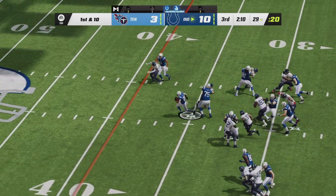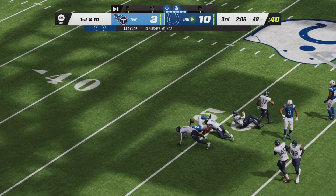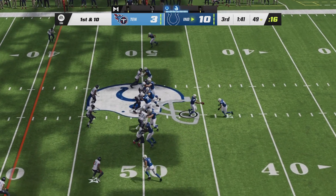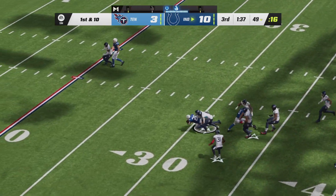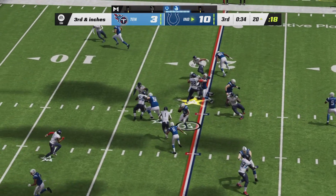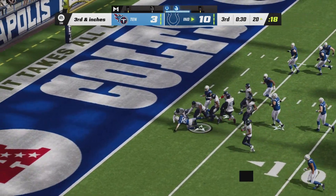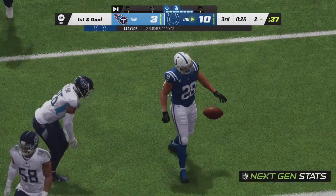Indianapolis back on the offensive end — handoff goes to Jonathan Taylor, breaks it away down the left side, an excellent opening play to this drive. One play in, the Colts are almost across midfield. Handoff to Taylor up the middle, more room to run, going left side across the 30. Third and inches, an important play from the 20 yard line — handoff goes to Taylor, cutting back left side, has the first down, still on his feet. Another move made towards the end zone — he gets down to the two yard line, closing in on 100 yards this afternoon.